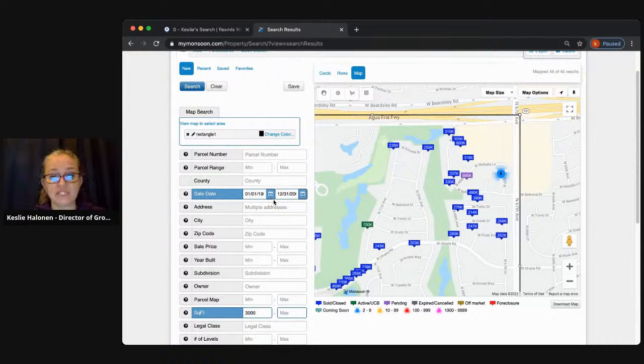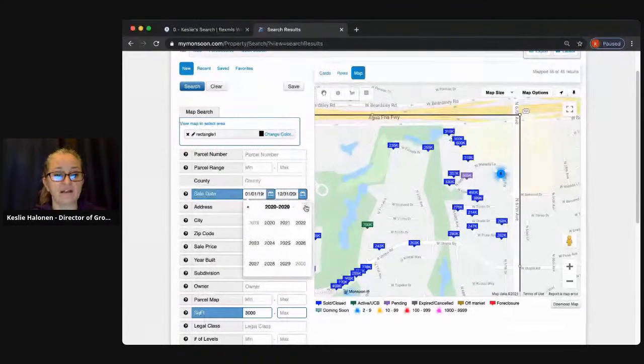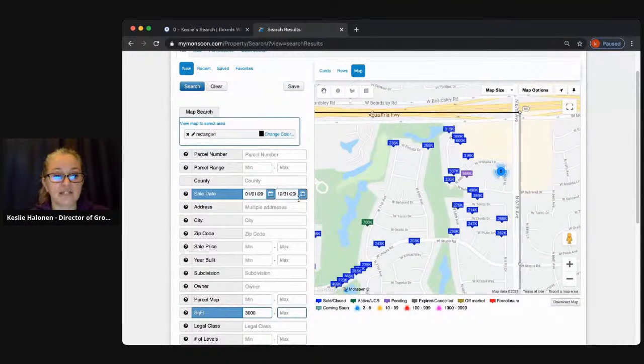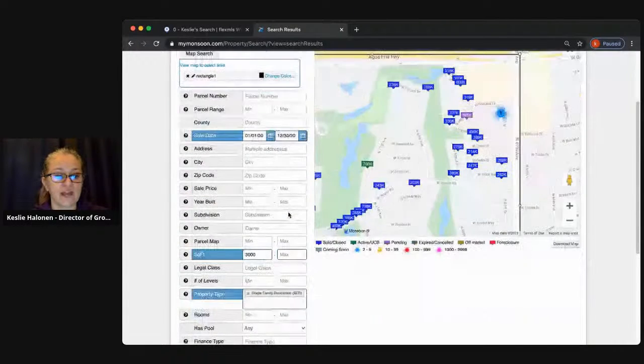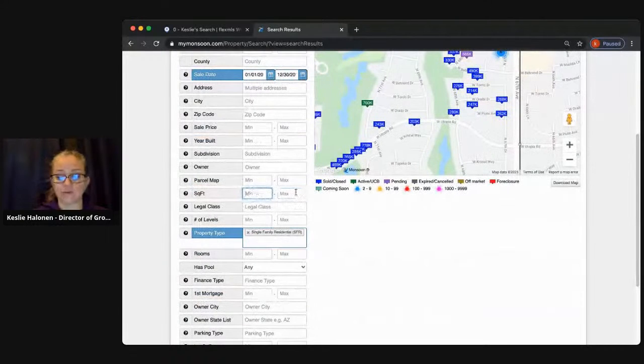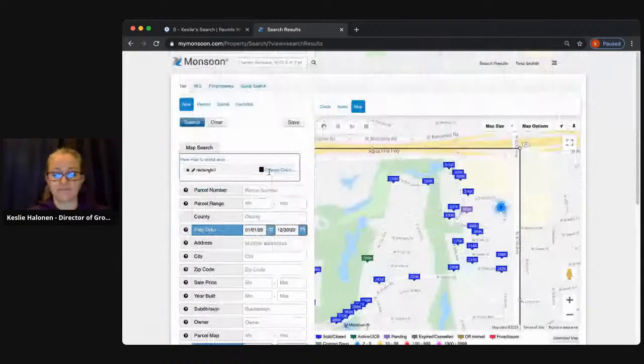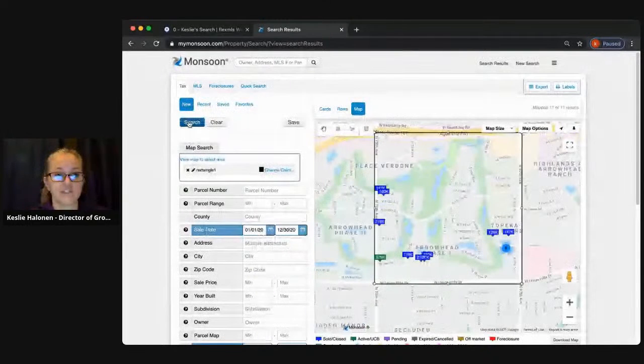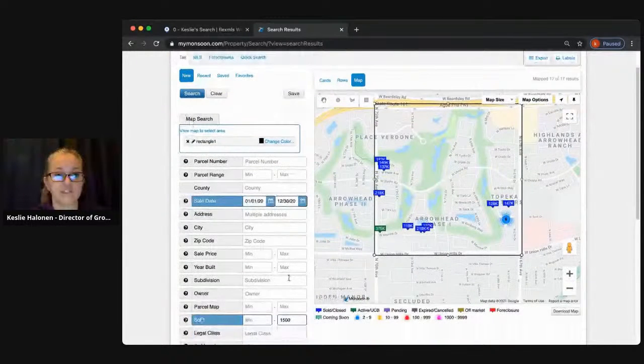In the exact opposite, you could look at somebody who purchased in January 2010, and let's say we go to 2016 and the 30th again, and we say somebody who had a max square footage of 1,500 square feet. So this would be a move up buyer, right? You could go 1,600 square feet. So this could identify people who are potentially going to move based on the fact that they need a bigger house or a smaller house.